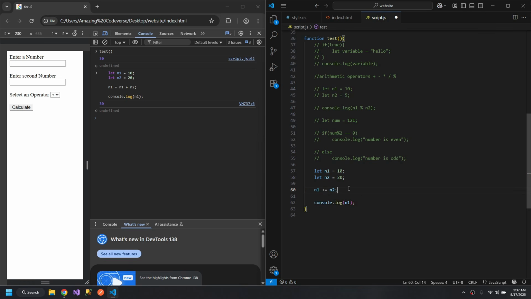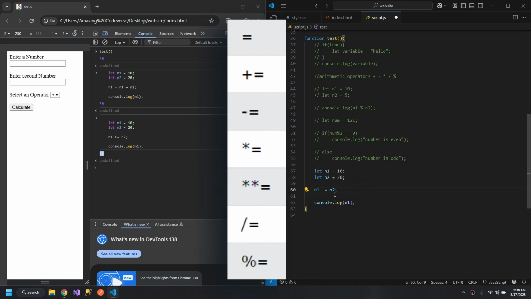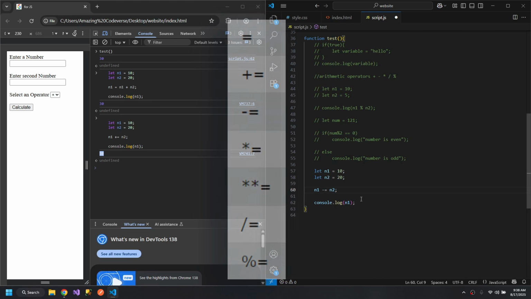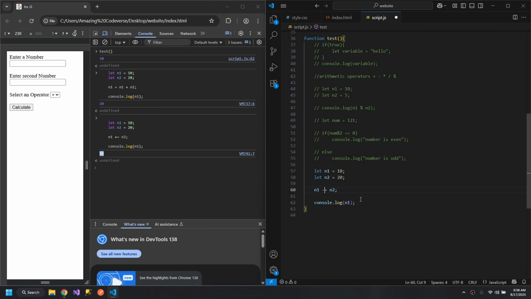This is a much cleaner approach and it does the same thing. If I copy this, it gives the same result. This is what we call the plus equals to operator. We also have minus equals to, multiply, divide and modulus equals to operators, which do the same thing.